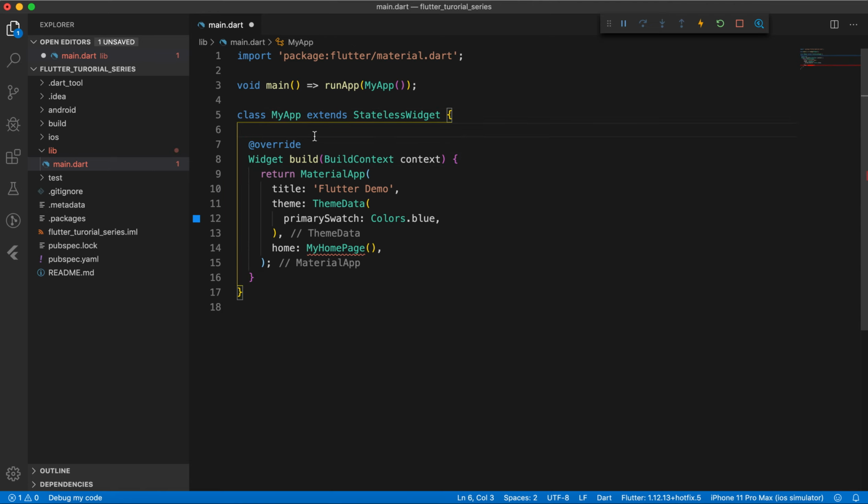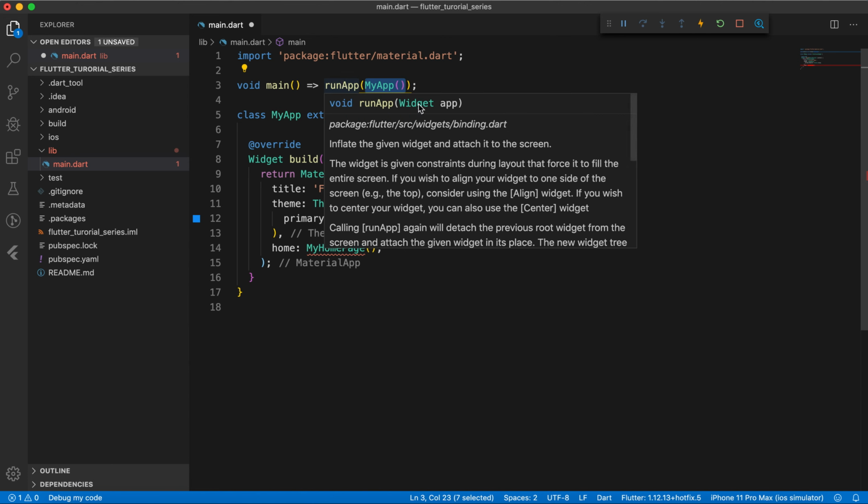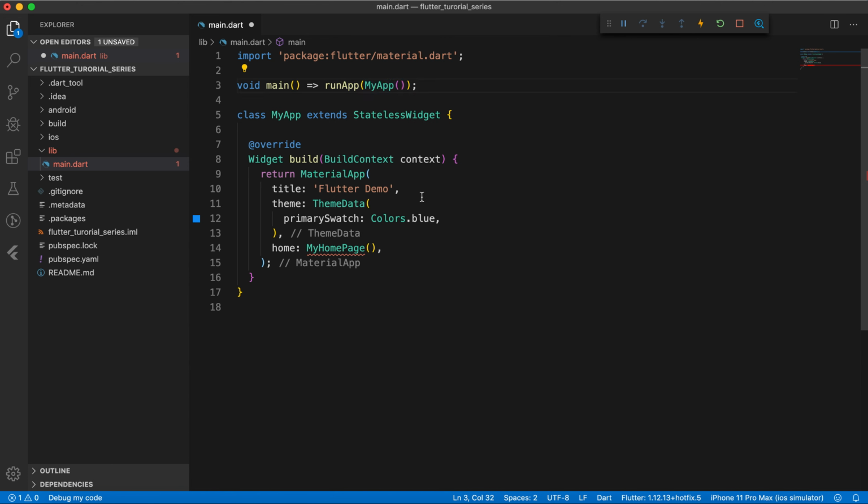Right now we just have to know that this is our class and that class name is MyApp, and in the main method you just have to write this runApp method. What the runApp method does is it will take a widget. If you hover on it, it will take a widget as an app, and that widget is rendered on your mobile screen.